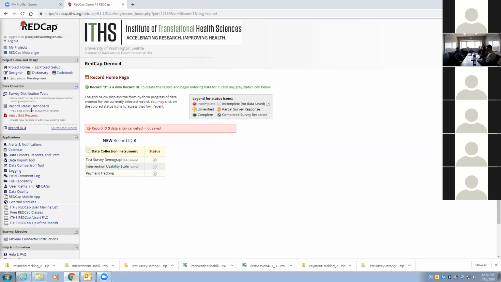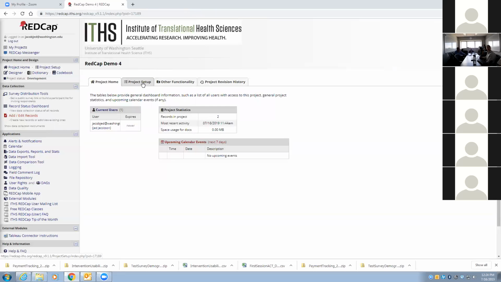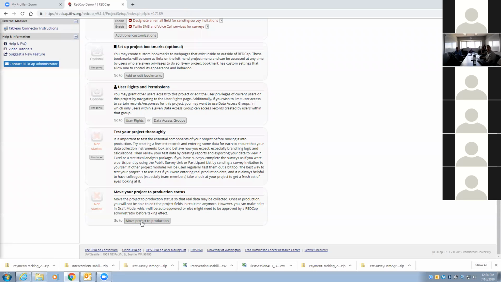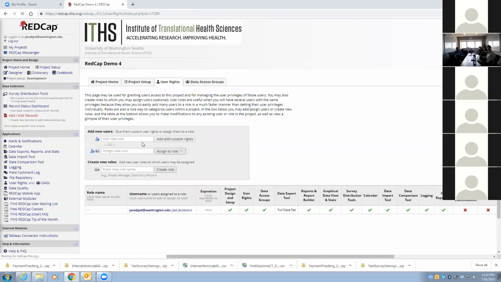So just to quickly review what we've covered so far, always make sure you're double checking that surveys are enabled if you're going to be sending a link to participants. Make sure your project is in production mode, which I'll show you one more time how to do. It's in your project setup tab at the bottom here, move project to production. This is required before you can actually collect real data from participants. And then finally, via the user rights button, make sure your projects are shared with me. And let me know if you don't have my email.